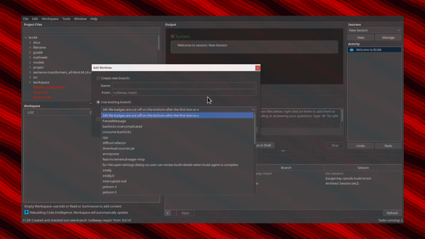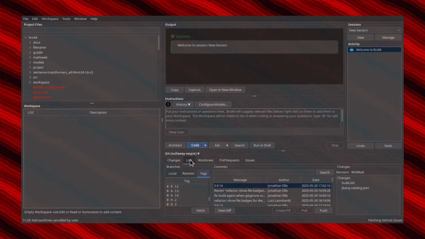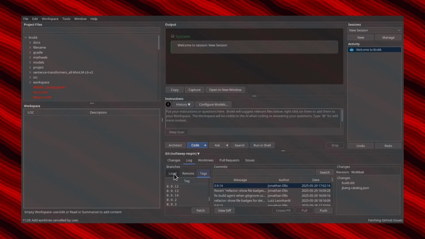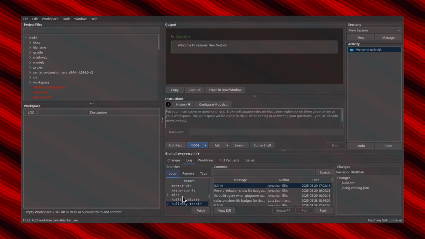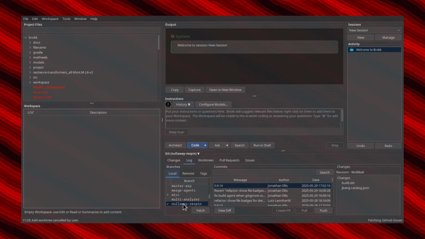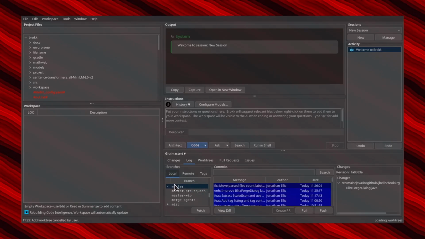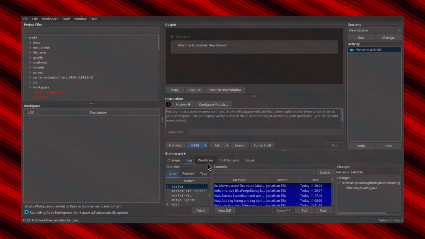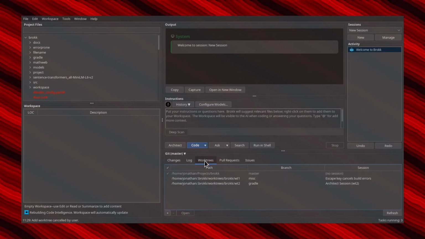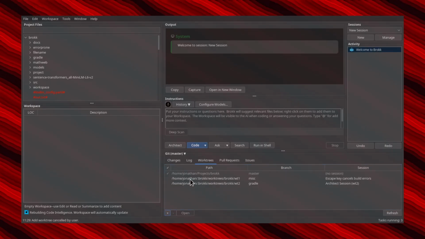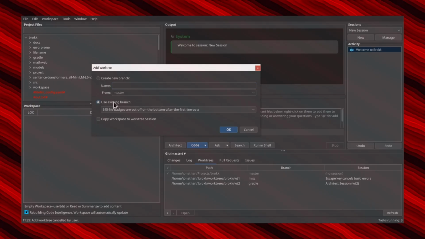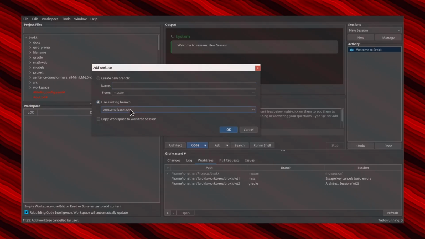So now when I go into my work tree, I'll just pick use existing. You know what, actually I need to go back here, because when I created the branch from the tag, it helpfully checked it out, which means that I can't use that in another work tree until I move my main work tree back to the master branch. So I'm going to go back to the work trees now, and now I'll just say use existing branch.